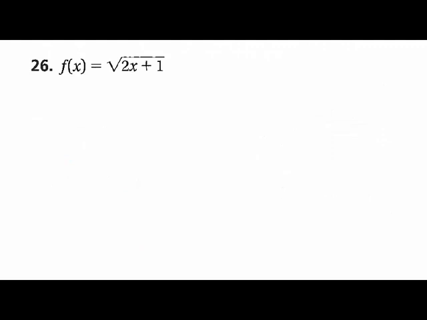For number 26, one thing I noticed is that if we look at the domain and range of this function, you can't put just anything into x here. And also the range of this function is only numbers bigger than 0. So if you look at the domain of its inverse, we're only going to take a domain that is bigger than or equal to 0. So that'll be something I'll talk more about later. But let's just solve for the inverse.